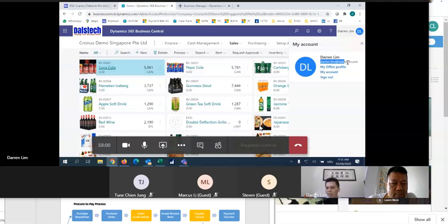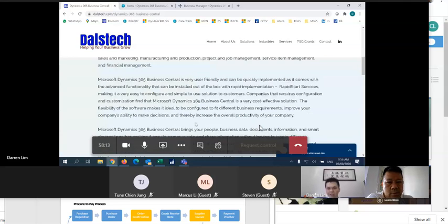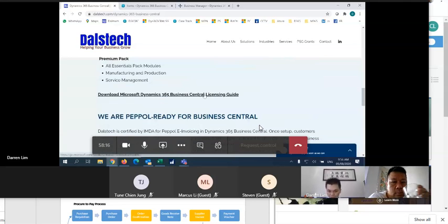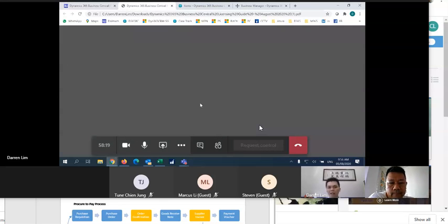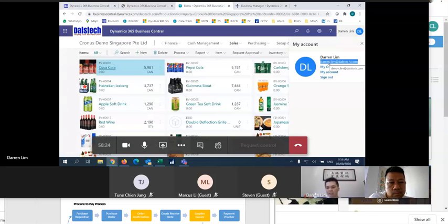Yes, my email account is assigned with a Dynamics license, then only I can log in. In the Microsoft licensing terms, which you can download from our website, they indicate clearly that this is a named license and it cannot be shared. Technically you can share. For example, Darren is logged in using darren.lee@dellsales.com. I pass my email password to you, and on your computer, Chifeng, you log in using Darren's ID. Yes, you can, but they are able to detect your IP address.